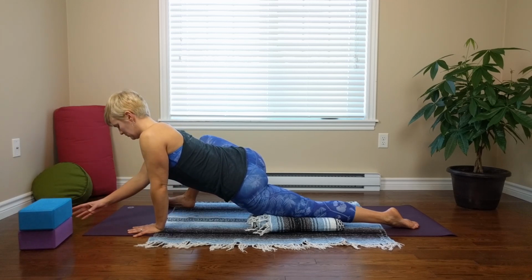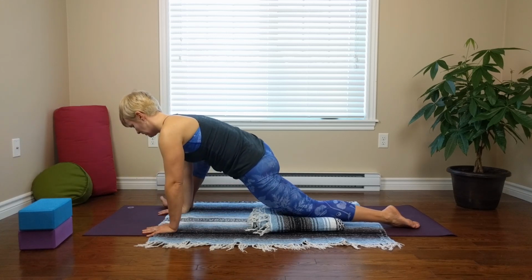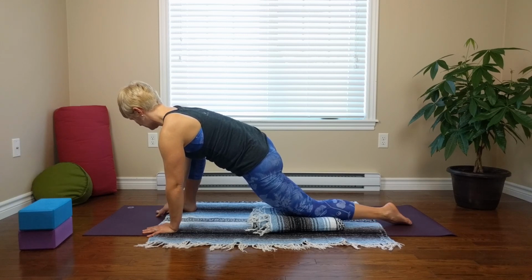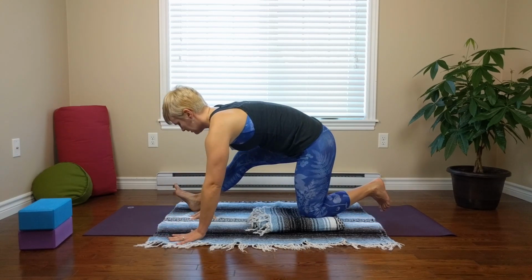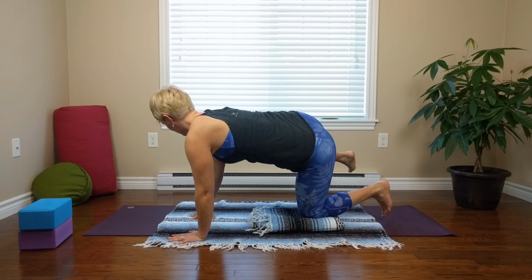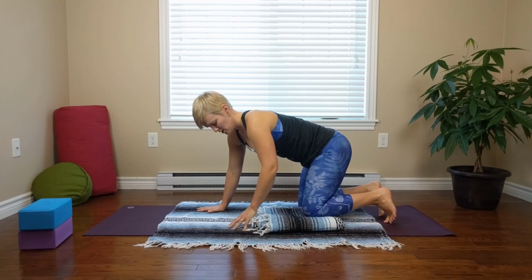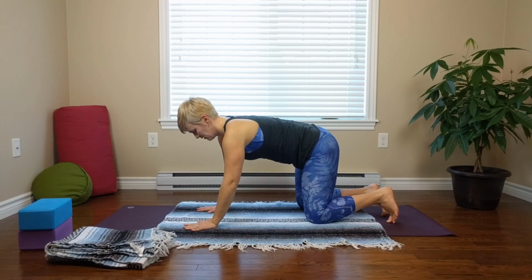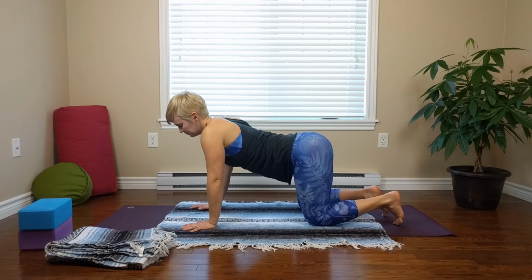Let's take our time to come up onto the hands. Right foot makes its way back towards the midline. Weight of the hips sink back enough so we can gently swing the right leg around, coming onto all fours. Movements are very gentle and slow.